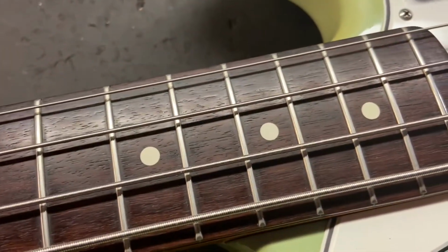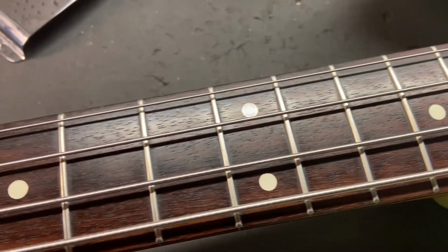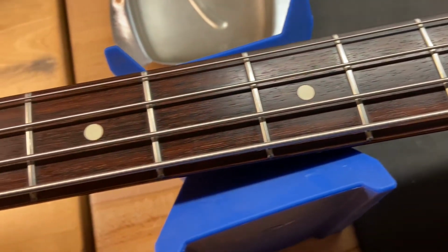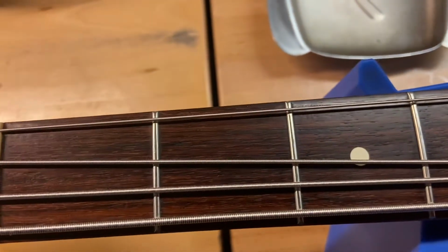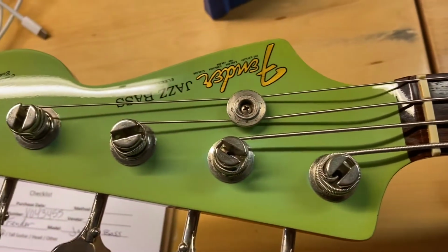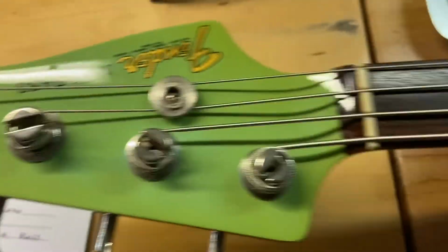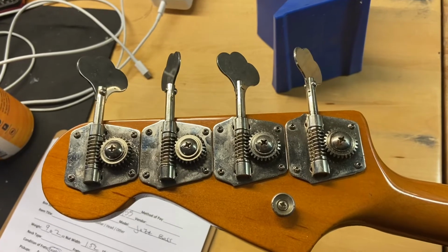And let's go over the board. It's got a nice rosewood fingerboard. Let's check out these frets. Frets look good. Cool, matching headstock. Got a little chip on the front of the headstock right there. Back of the headstock looks great.